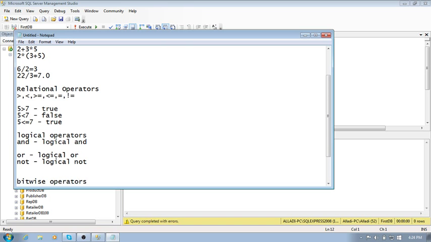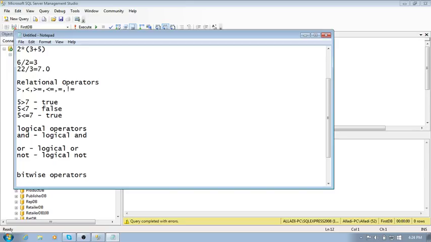They work at the bit level. So we have bitwise AND, bitwise OR, and bitwise exclusive OR operator. This is the bitwise AND operator.